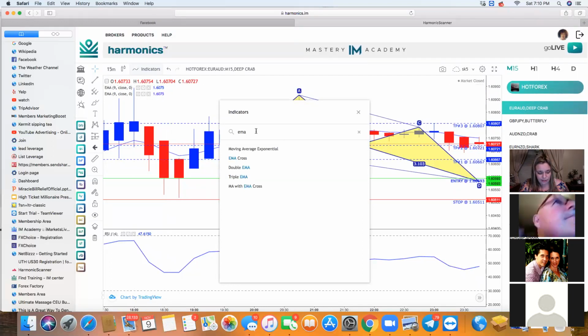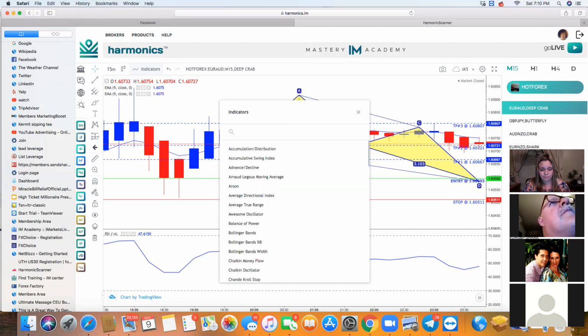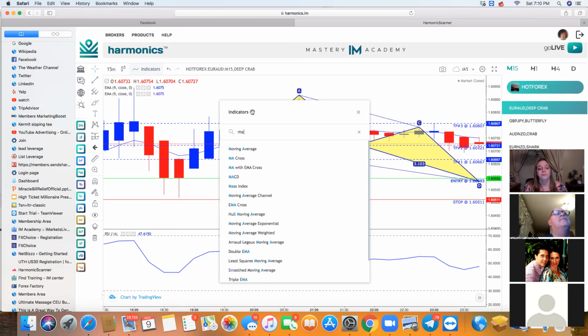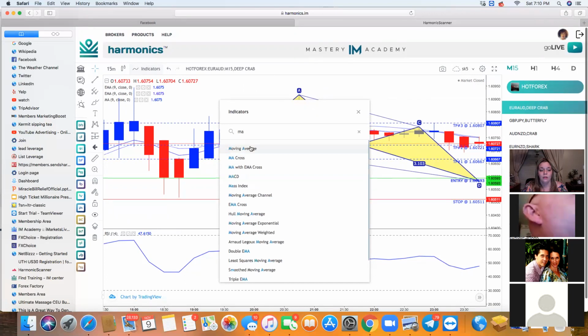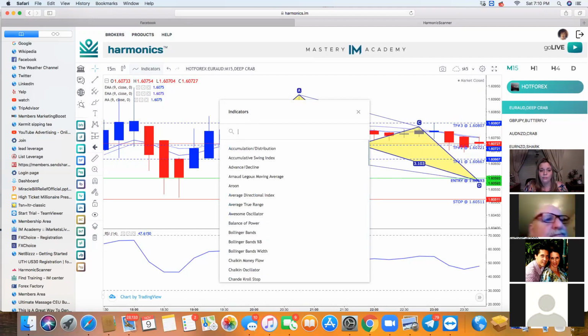We're going to go back to the search bar. And we're going to put MA. That stands for moving average. And we're going to click that one time. Then we're going to come up to the search bar. Clear that out.